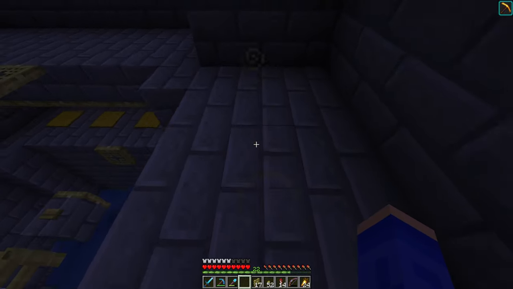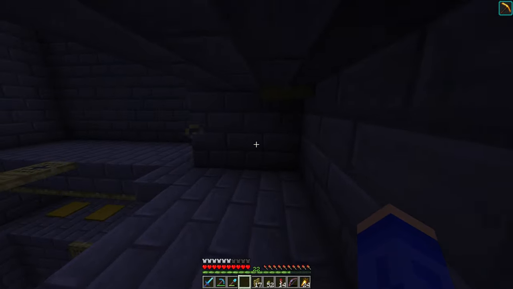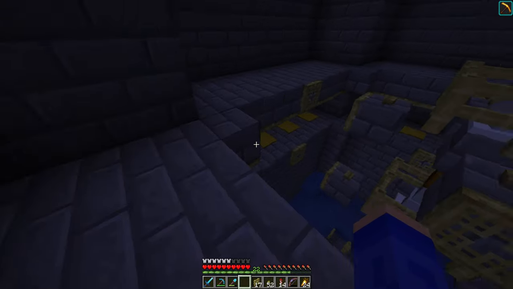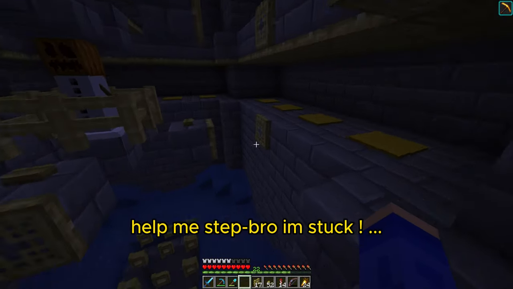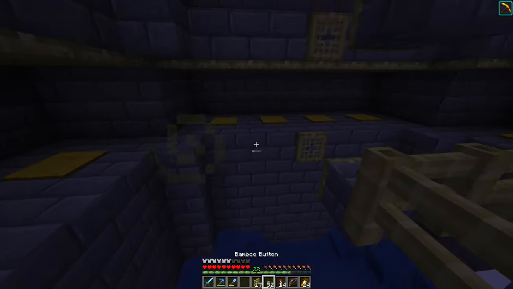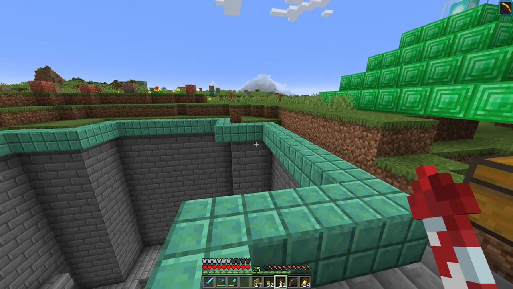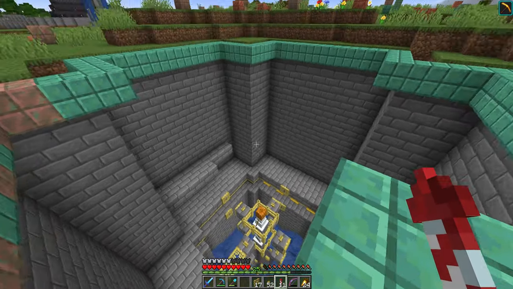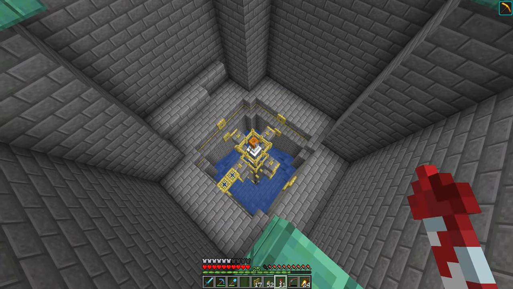And the last thing is gonna be the carpets, because if you place the carpets before the trapdoors, you're just gonna hit onto the... I can show you. You're just gonna get stuck a lot of the times. So that's gonna be a bit annoying. So if you don't want that, just do it like I did say to you. Okay, this whole upper layer will be with copper plate, and then in the middle is gonna be just the tinted glass. And that's more or less it.